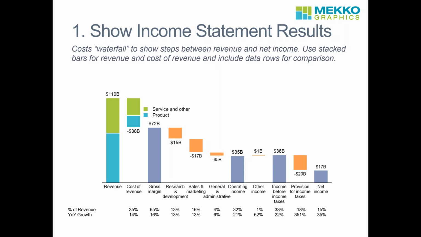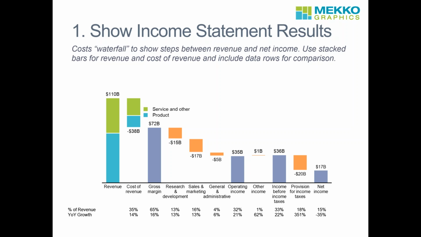So the first chart I want to show you is a classic waterfall chart. It's a waterfall chart for an income statement. And you can see that it fits the mode of waterfall, starting with the big number, revenue, and then subtracting out your costs and getting eventually down to net income on the right-hand side of the chart. A couple of things are of note on this chart. One is that we have a bunch of intermediate totals: gross margin, operating income, income before taxes, and we included them in the chart. Those are in a grayish color.